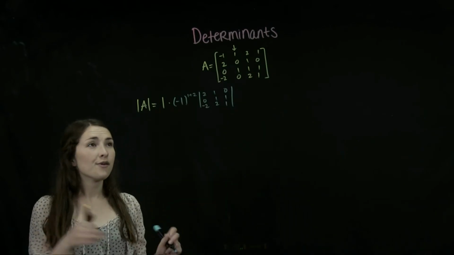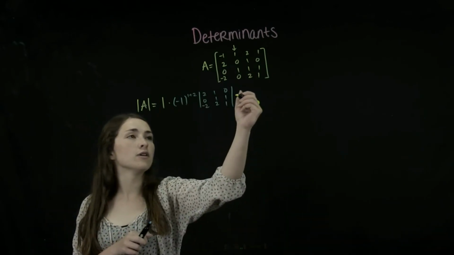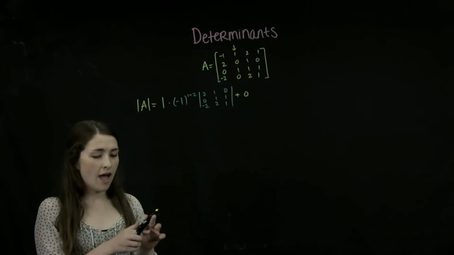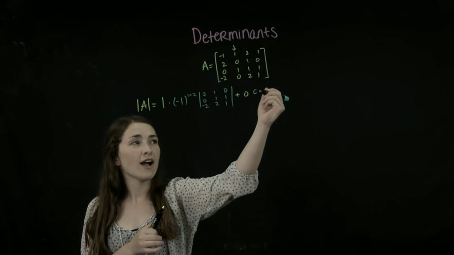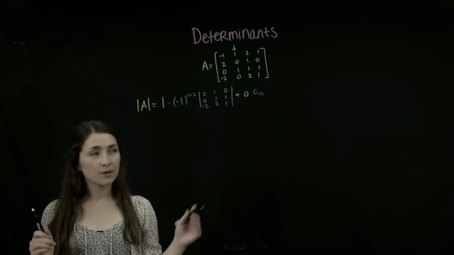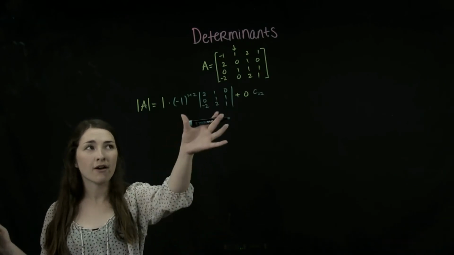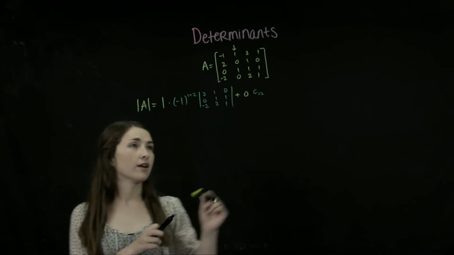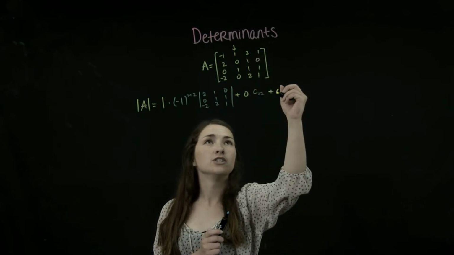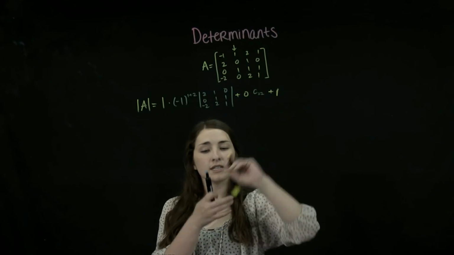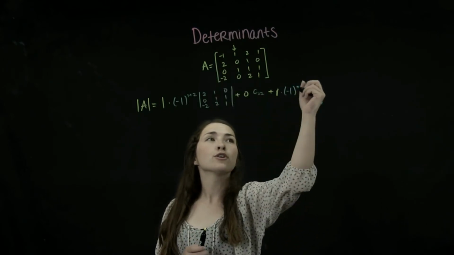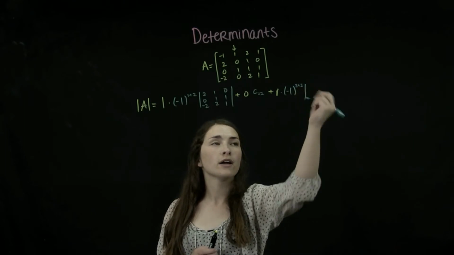And then we're going to be adding that to the next term. So we have 0 as our next term. This is where it helps us out, because our cofactor of 2 is just going to end up being multiplied by 0, so we don't actually have to worry about calculating that segment. We're going to be adding this to the next entry in our column, which is 1 times its cofactor. So we have negative 1 raised to the 3 plus 2 power, times its minor.